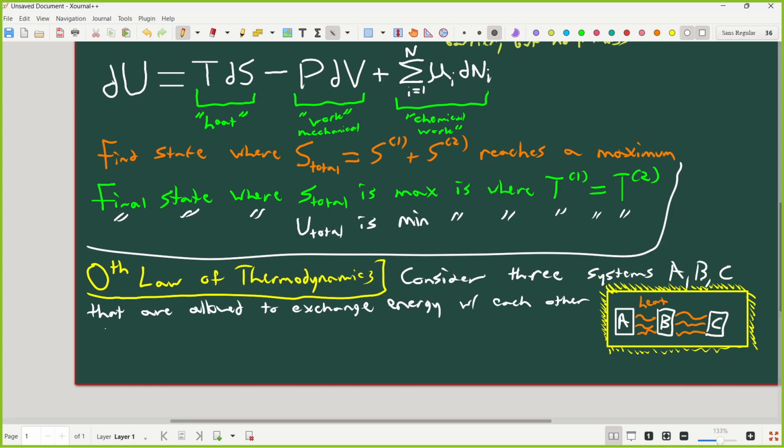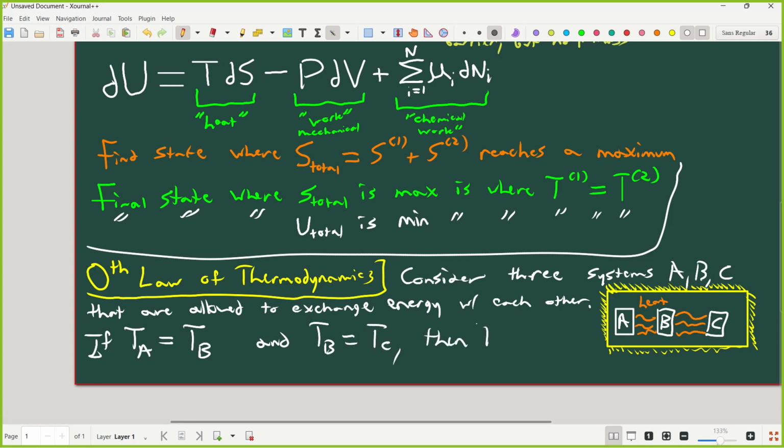Okay. The statement of the zeroth law of thermodynamics is this. If the temperature of A is equal to the temperature of B, and the temperature of B is equal to the temperature of C, then the temperature of A is equal to the temperature of C. It's called syllogism, right? If A then B, B then C, then A then C. Very trivial answer. But by assuming this is true, this allows us to create a thermometer. This is the principle of measuring temperature. If this wasn't true, you put a thermometer into your gas, if they can't equilibrate to equal temperature, you'll never be able to accurately read the temperature of your box. So this guarantees that we can do that.